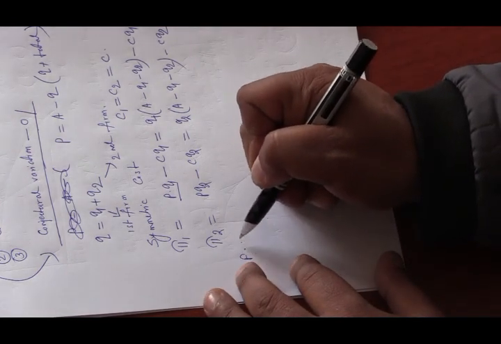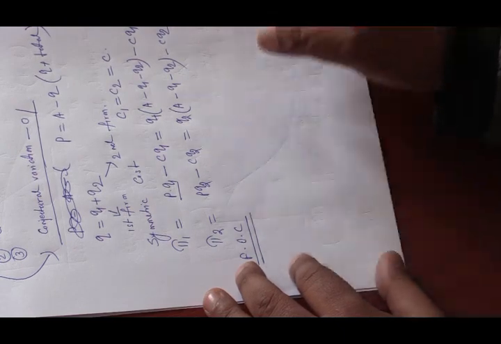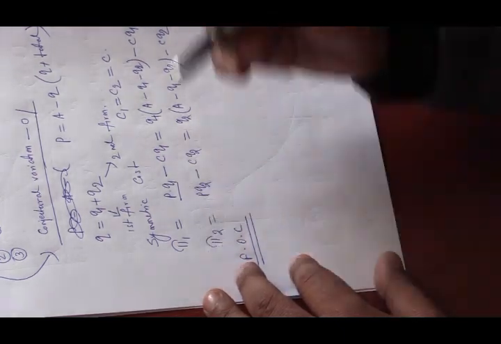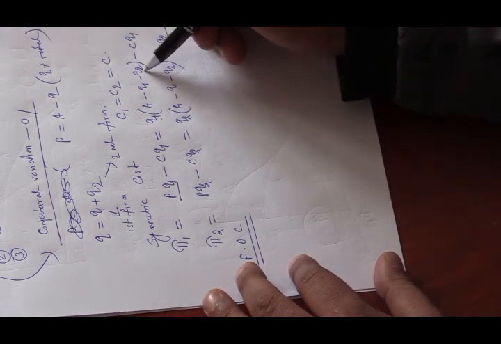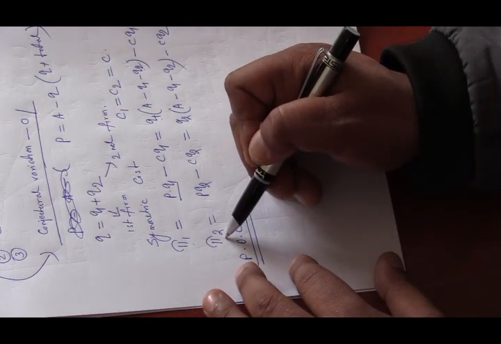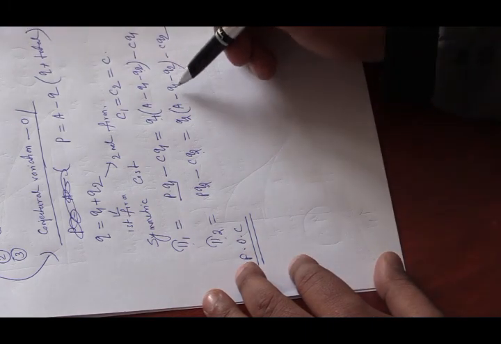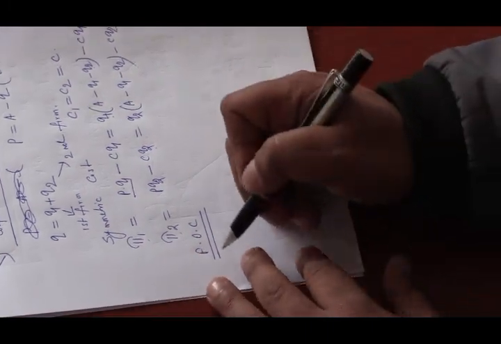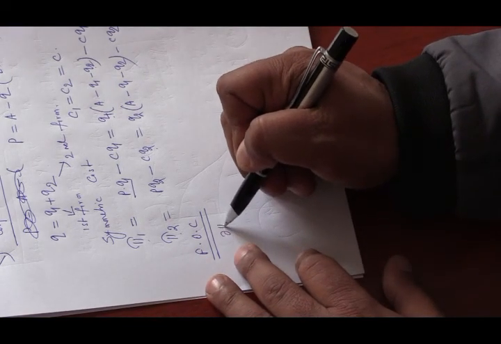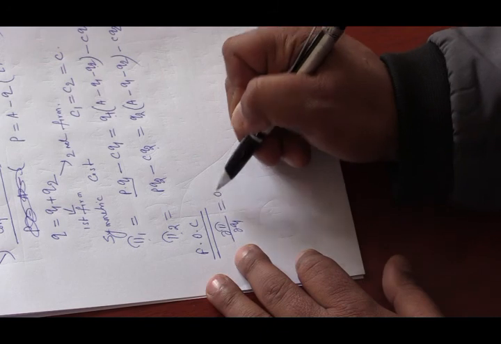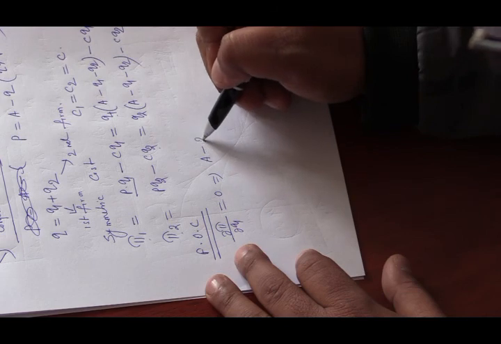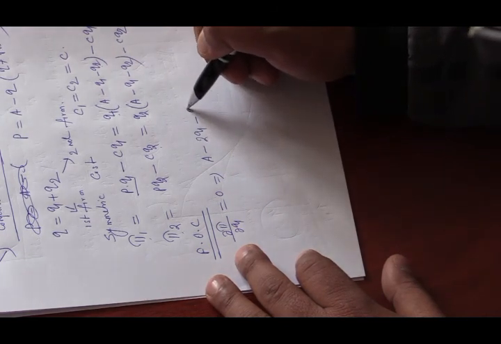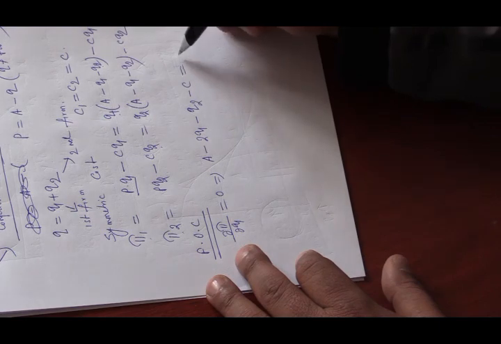So let us consider the first order condition. The objective of firm 1 is to maximize pi 1 with respect to Q1. We will consider Q2 as given, as conjectural variation is 0. And the second firm will try to maximize its profit with respect to Q2, considering Q1 as constant. So the first order condition requires del pi 1 by del Q1 equals 0, that implies A minus 2Q1 minus Q2 minus C equals 0.